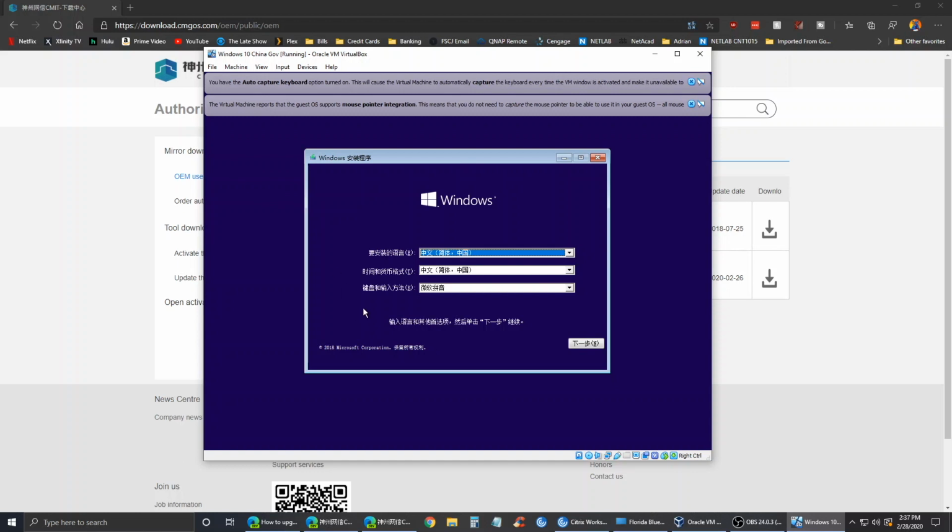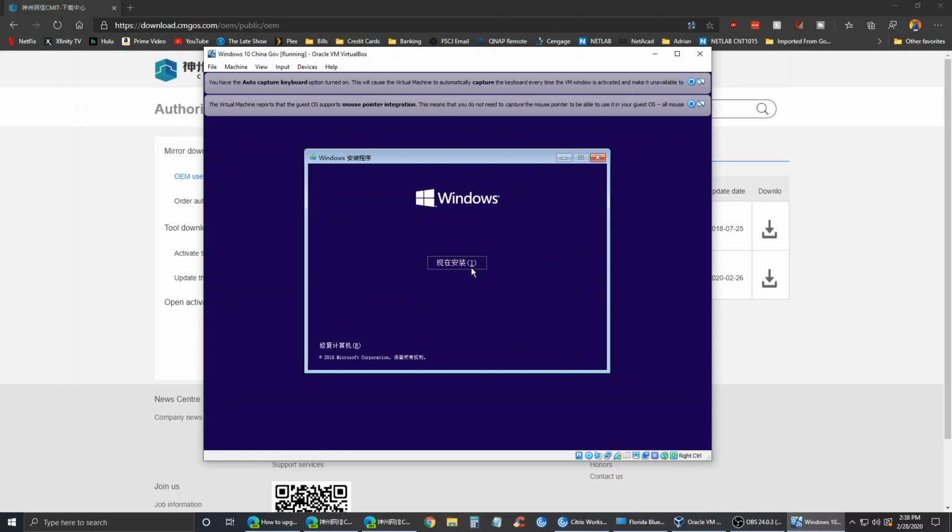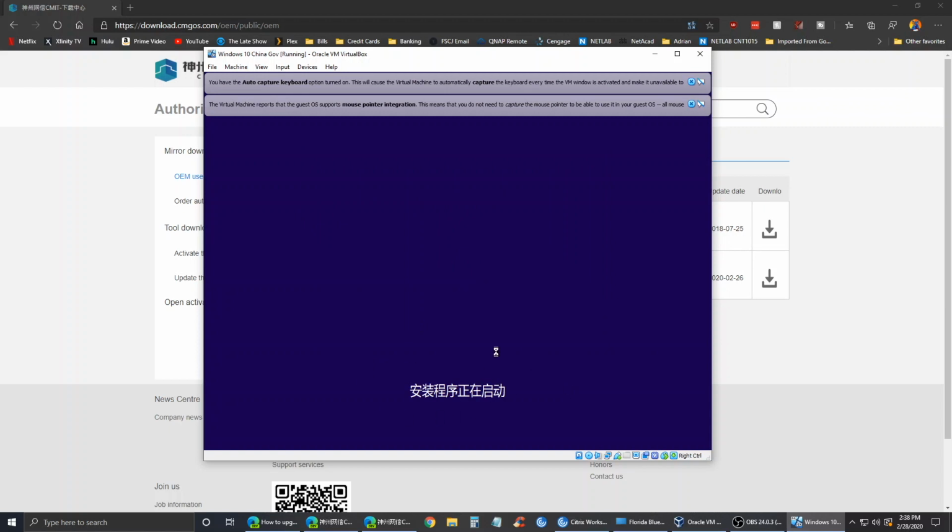Alright, so let me grab my Google Translate here. I want to see if there is a way to actually get the English language to work out of the box, because it does not seem to let me actually do it. So let's see here. Language to be supported. Alright. Okay, so it's still only giving us the Chinese language. I'm having no luck with that, so I will leave that on the default because we can always change that later. Alright, so we'll go ahead and hit install here, and this should just say setup is starting.